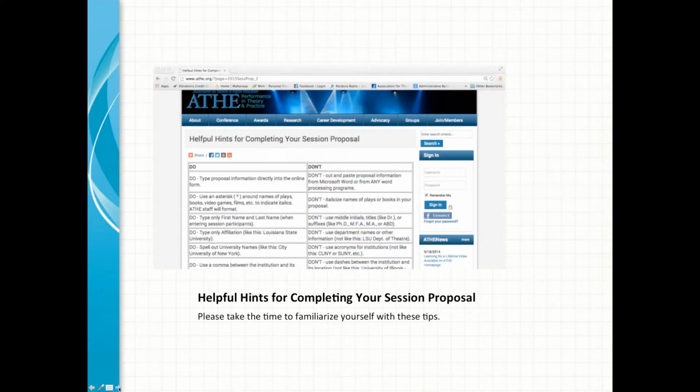Okay. We do ask that you inform the presenters that are part of your session that they do need to register in order to present at the conference, okay? So that means that they have to pay for registration unless you apply for a guest pass for them, okay? And please just note that guest passes are only granted to presenters who are not involved in theater and higher education, okay? And we'll go into some more detail about the grants and guest passes later. And we'll go ahead and go on to the next slide.